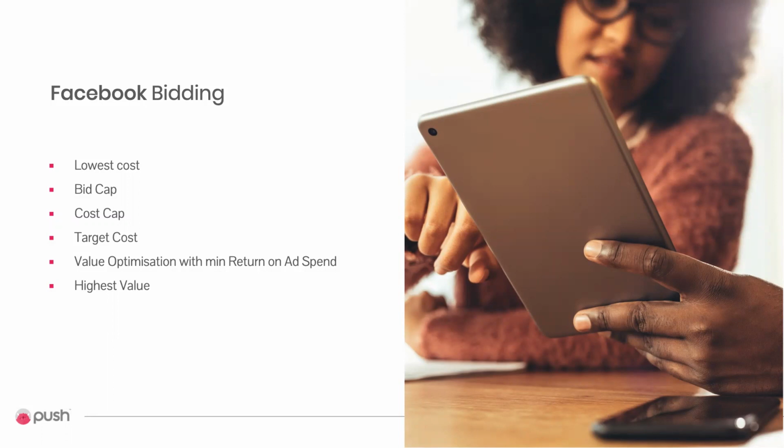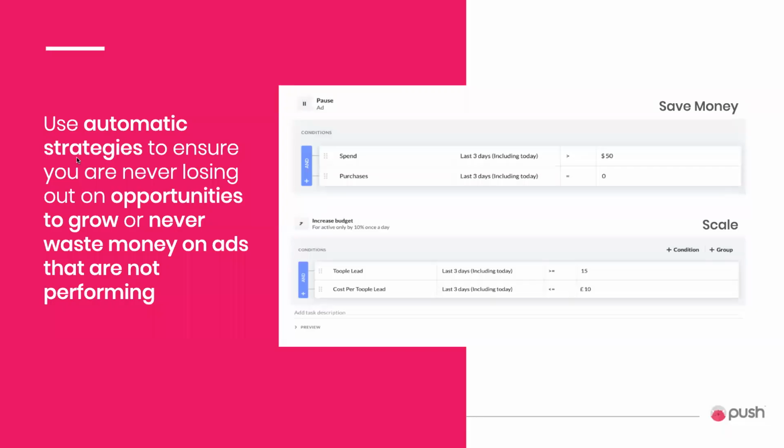The key mistake people make when they do have target cost bidding in place is they don't then give the campaigns enough budget. On both Google, Microsoft, and Facebook, whenever you run a target cost per acquisition campaign, you're asking the platform to get you customers at a certain cost. But you need to give the platform enough data to work with to do that. So if your target cost per acquisition is £20, but you're giving the campaign £5 a day to work with, it's going to take a long time and a lot of data to figure out how it gets customers at that cost. So always multiply your budget by at least 4 or 5 times when you're using that bidding strategy.